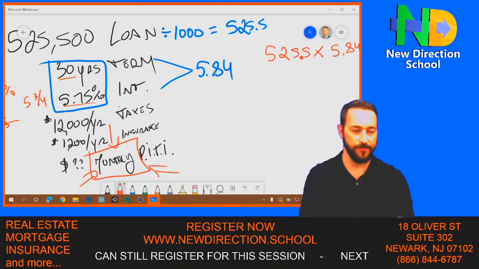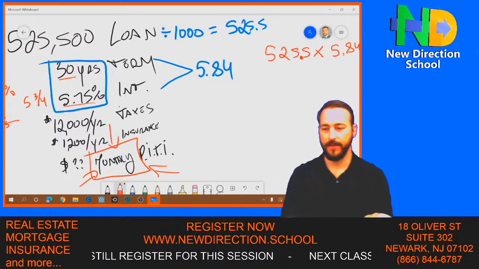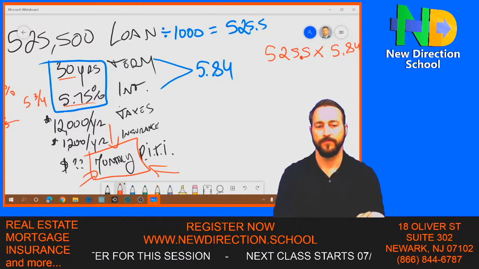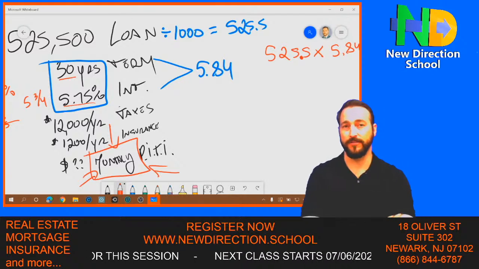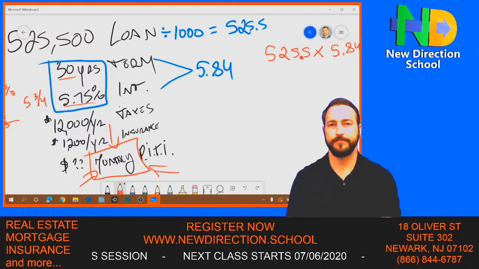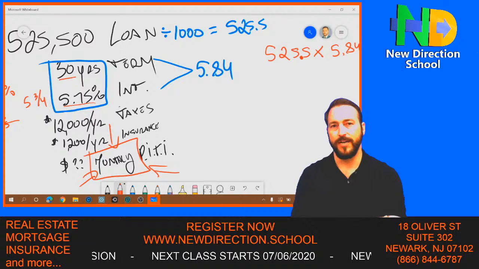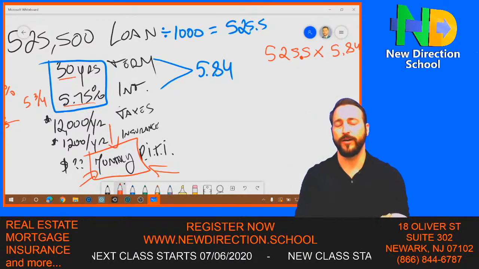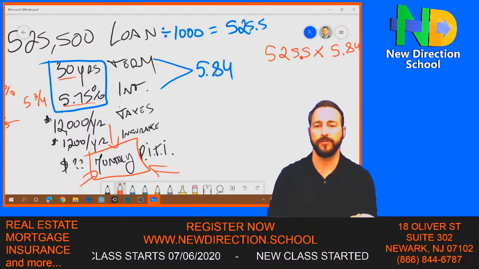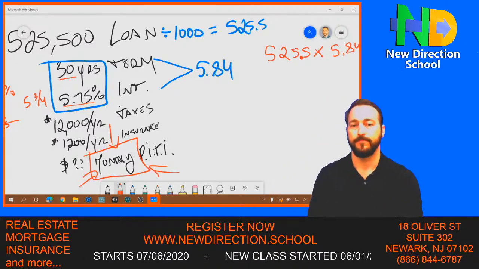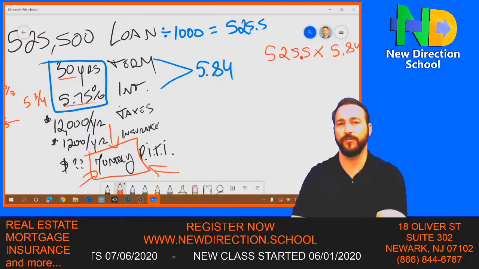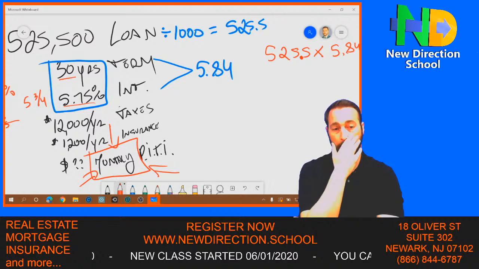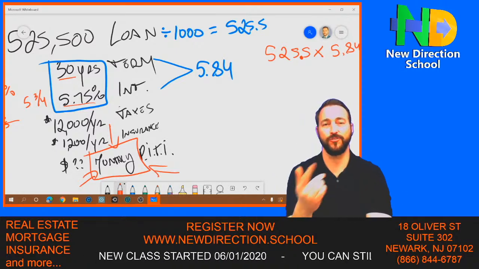All right, we're getting some answers through. That's why I told you to write everything down on a piece of paper. It's easier to just move on to this next part. So stage 2 of the question. And so you guys know why I do it like this, because that's what you have to do in the state exam. Break down the questions. So there's part 1, part 2, and part 3 sometimes to a question. You have to break it down. So the first thing we did was figure out how much was the monthly payment based on this term and interest, right? Now we're going to add the taxes and insurance to it.